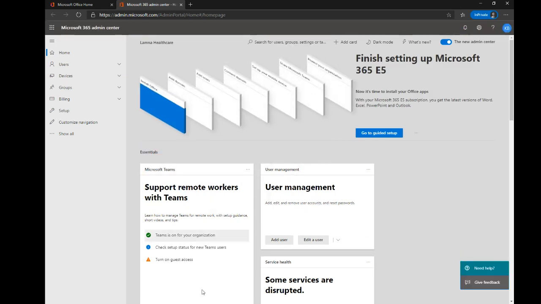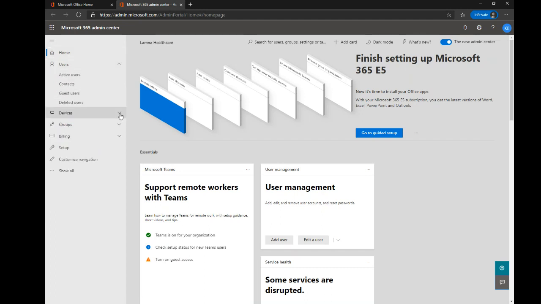You can see what maybe is essential for you, but you also have this navigation system on the left. And there is so much you can do in this space. Really, I could probably do a full webinar just on this, but we're really just going to touch on the key highlights of the Admin Center and what you really need to know when spinning up an environment. So on the left-hand side, you can see the navigation menu that allows you to accomplish a lot of common administrative actions, whether I want to manage my users or my devices, if I want to create groups and do billing.